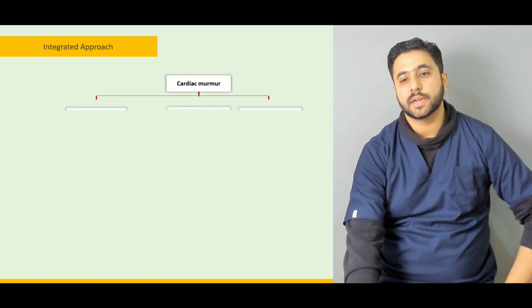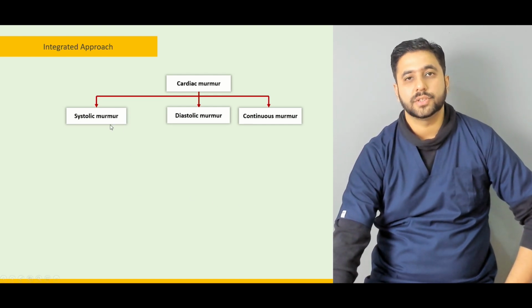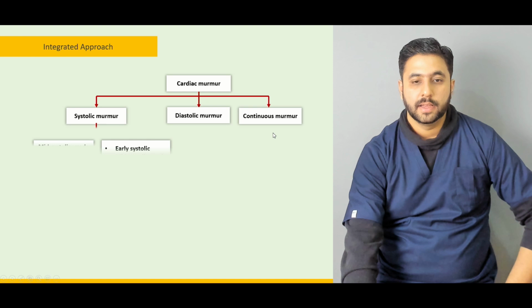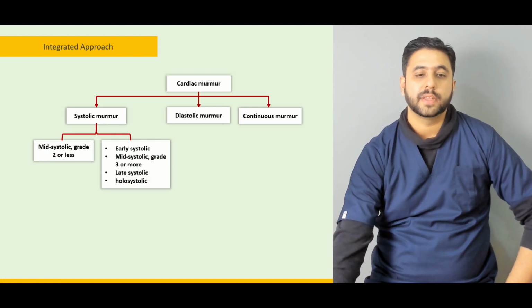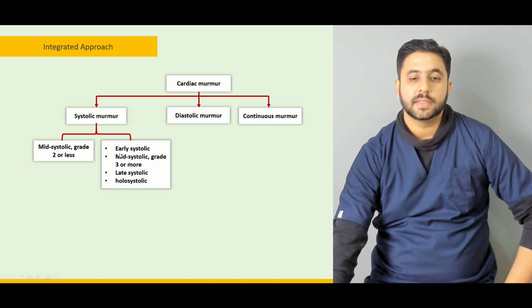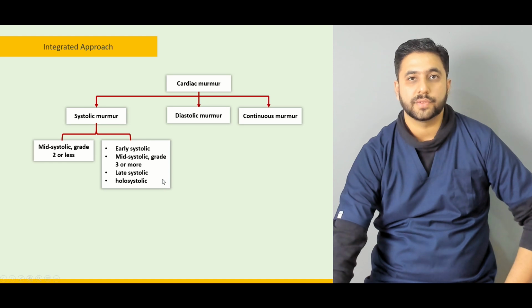For example, we have a patient with a cardiac murmur. First thing is to categorize the murmur with the help of an examination with the stethoscope, whether the murmur is systolic, diastolic, or a continuous murmur. If we have a patient with a systolic murmur, we grade the murmur. Number one is to differentiate the various parts of the systole, whether the murmur is an early systole or late systole or a holosystolic murmur, or whether in the mid systole the murmur is grade 3 or more, for example, an aortic stenosis murmur. If we have these indications, this is a generalized indication for a transthoracic echocardiogram, as we discussed in the indications of the echocardiogram.